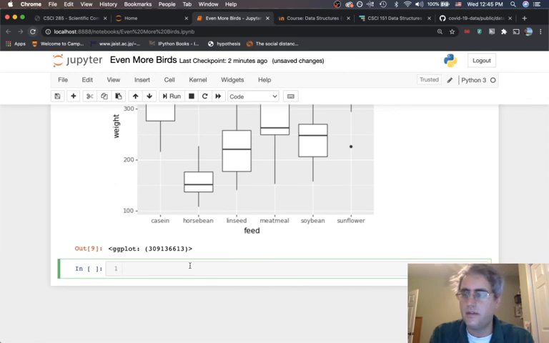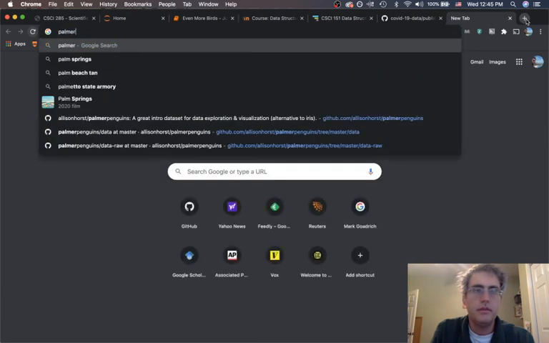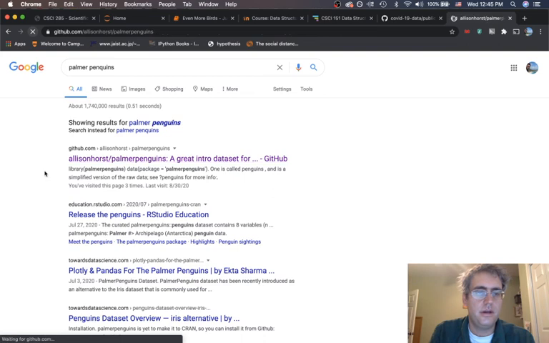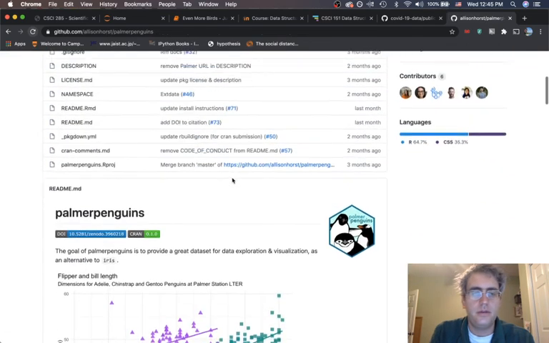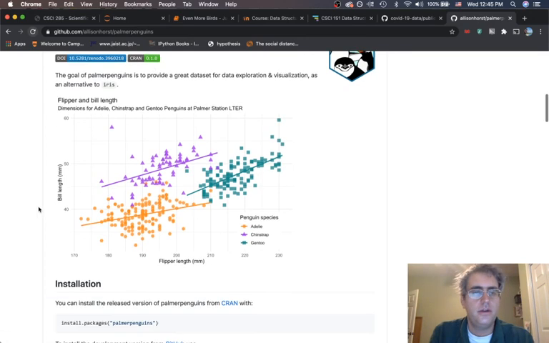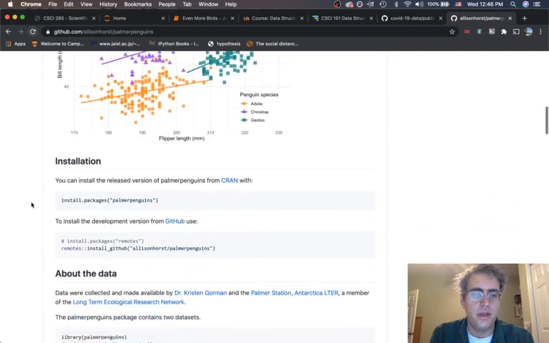Okay, second data set we want to be looking at is the penguin data set. So this one is from Palmer penguins. The Palmer penguins data set collected by Allison Horst up here on GitHub that you can download. It was formatted and put together in really nice packages for R, and they were able to draw this graph of the flipper length and the bill length separated out by species. This is going to be one of our goals. Can we get this graph to be drawn using the Python tools and Plotnine that we have?